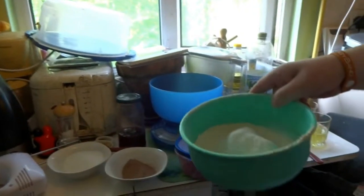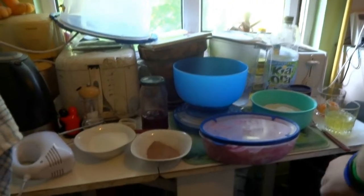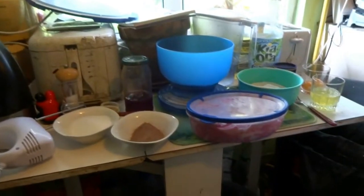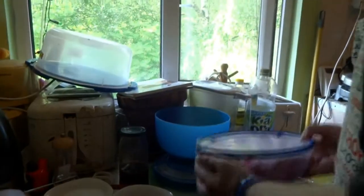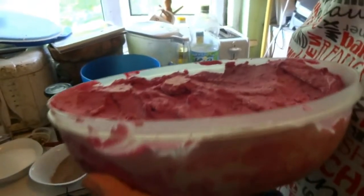What else are we going to need? Oh yes, 3 ounces of cocoa powder. You're going to need a bit of jam, and of course you're going to need the ice cream you made earlier. Now that is how it looks, straight out of the freezer.